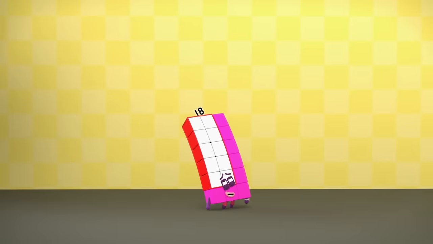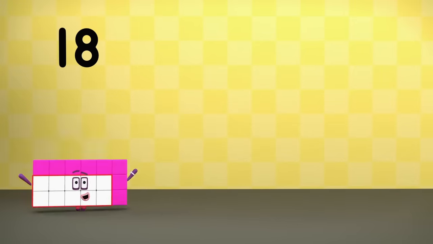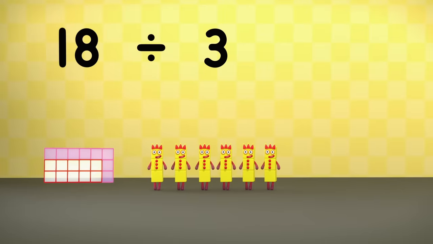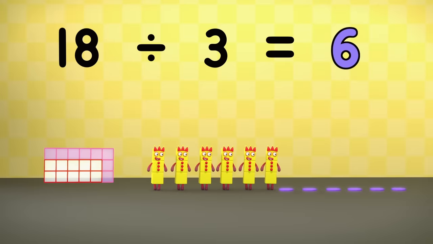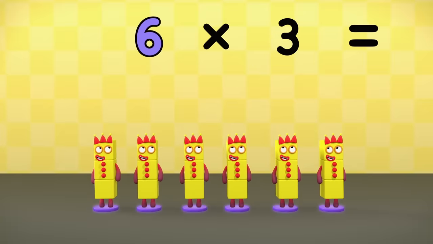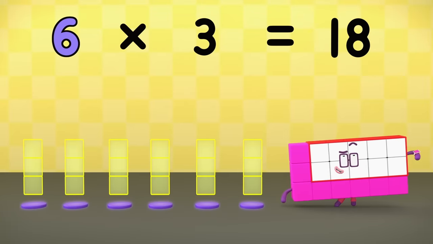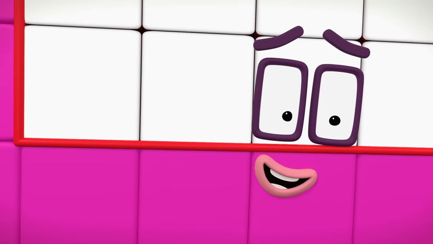Yoo-hoo! Literally unable to wait a moment longer. 18 divided into threes equals 1, 2, 3, 4, 5, 6. All right, yes! 6 times 3 equals 18! What do you know? Division is the opposite of multiplication!